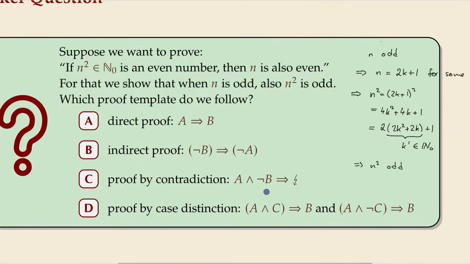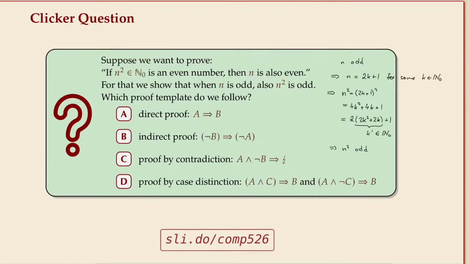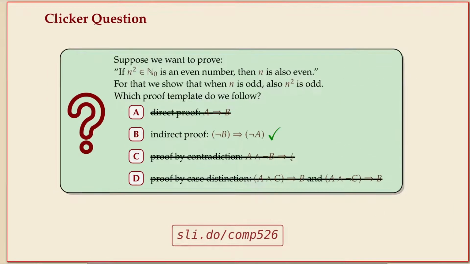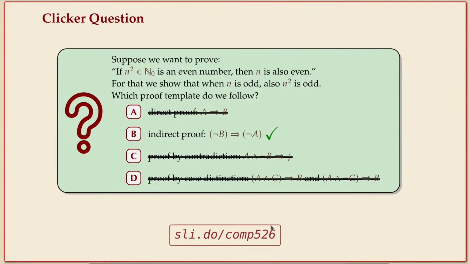Apart from the usual type of miscalculations when I do this on the spot, that's the proof that is meant in this question. And if we want to highlight why this is an indirect proof, we can split up the individual parts. That's our statement A. That's the statement B. Now we showed n is odd implies n squared is odd. That's the same as not B, it's just slightly hidden because I changed from odd to even. But any integer is either odd or even, so not even means odd, as odd as it sounds. And that's not A. So we showed the implication not B implies not A, and that's an indirect proof.